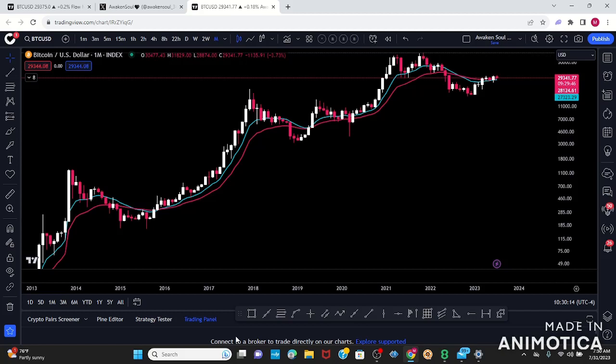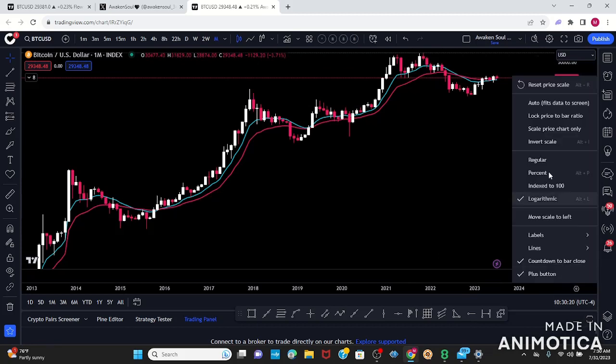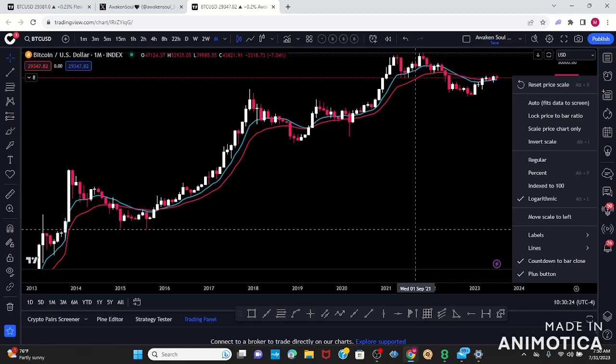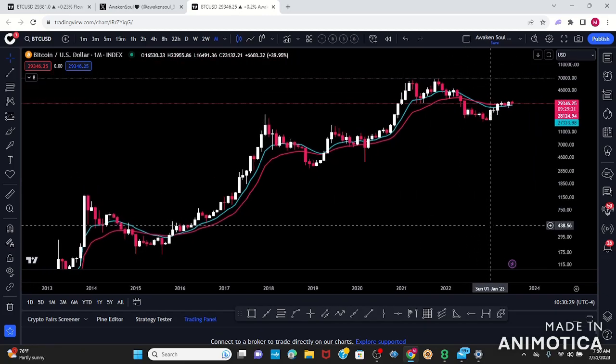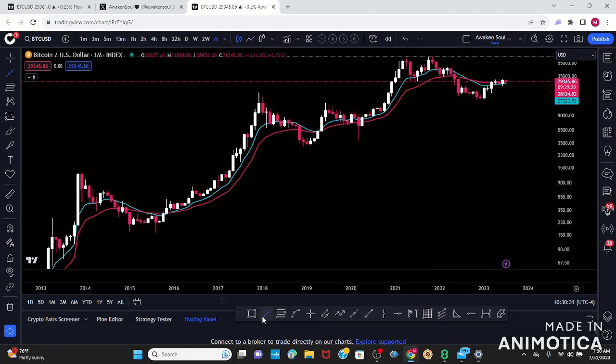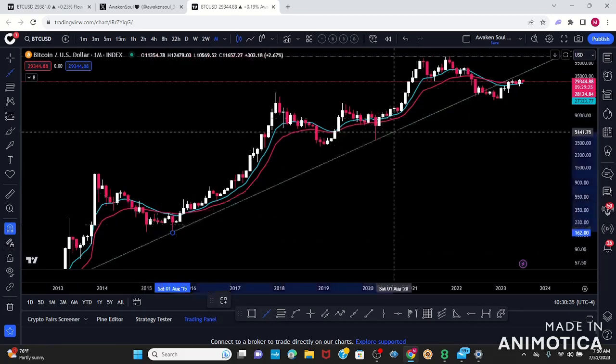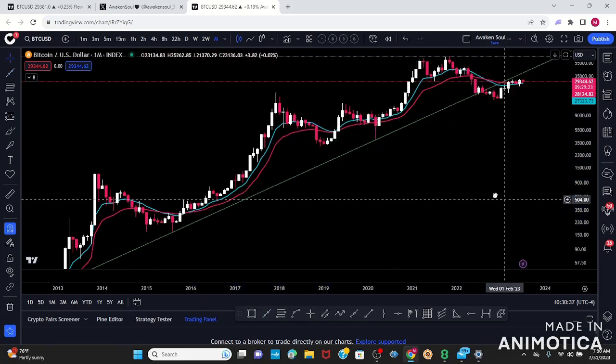So just really quick before I begin, I want to remind you that I do use the index chart and I am in a log scale. Okay, I think for me it's been such a game changer, so I'm going to share that information with you. So the first thing I'm going to do, really brief, I'm going to turn on my magnet and do a one touch, two touch like I've always done.